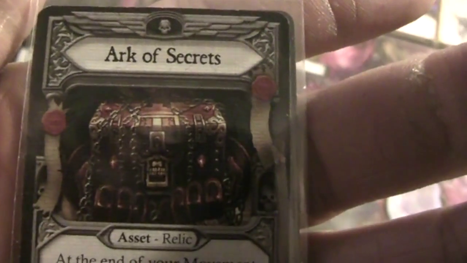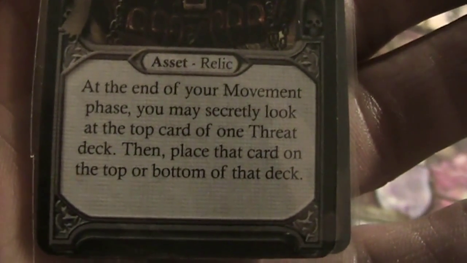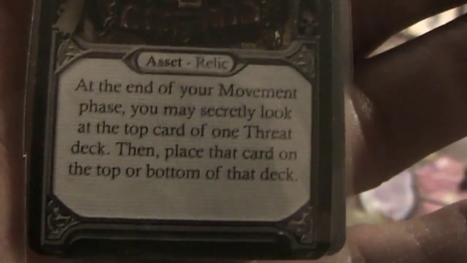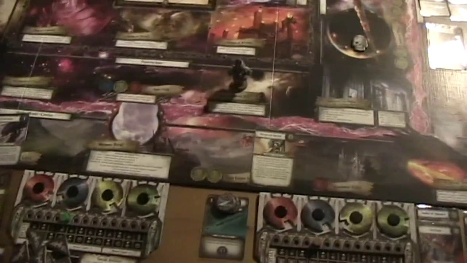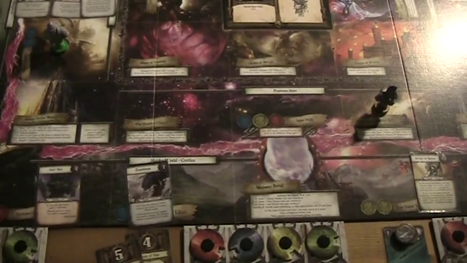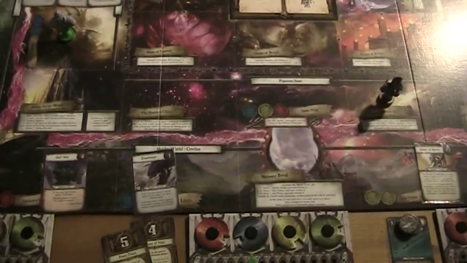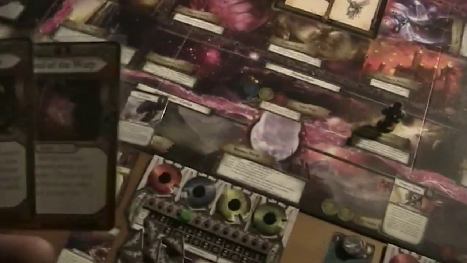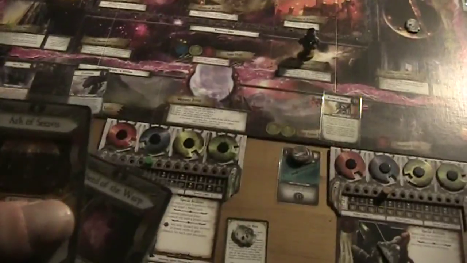The next one would be the Ark of Secrets. At the end of your movement phase, you may secretly look at the top card of 1 threat deck. Then place the card on the top or bottom of that deck. Well, that's also not bad. That is also a good card. It's hard to say which one is better, actually. They're both fantastic cards.